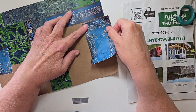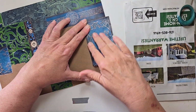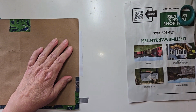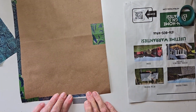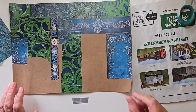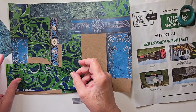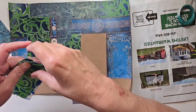All right, let's go here with this. Do we like that? I think so. And I'm going to put a little more glue right there. Alrighty. Looking good, don't you think? Are you liking it? I'm liking it. You can move that over there. Let's see if we can tear it about here.